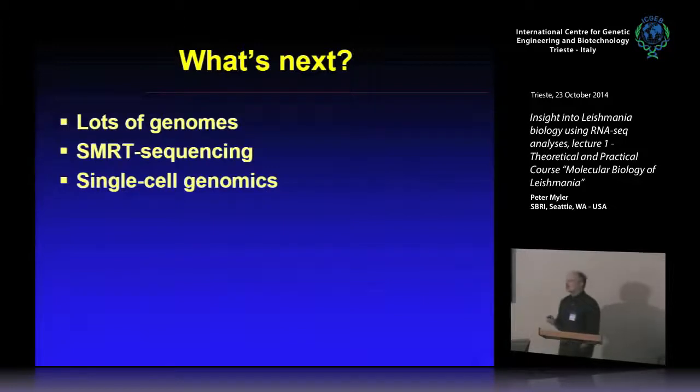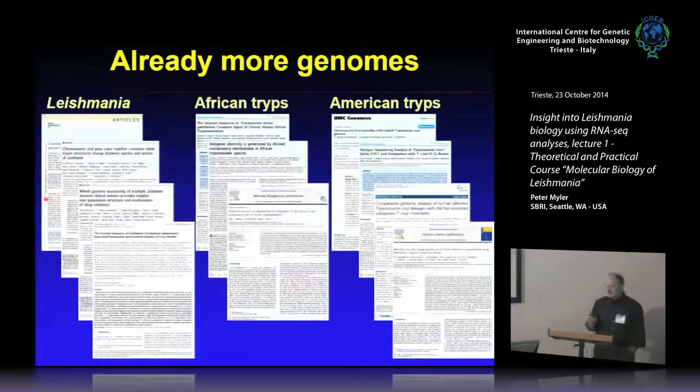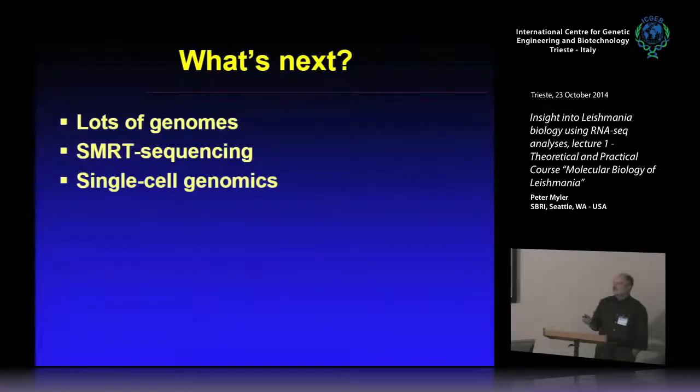So rather than sequencing a population of cells, and that's why you get this sort of 2.3 copies of a particular chromosome, let's look at individual cells and look at what their genome looks like. The same will apply this afternoon when I talk about RNA as well. We aren't there yet. We are there for this.